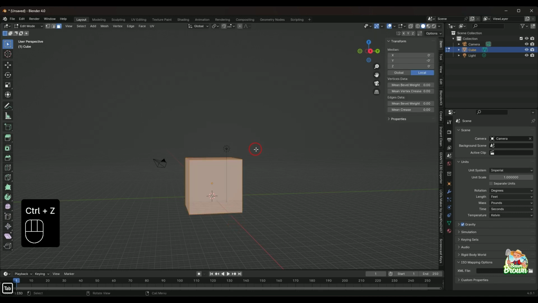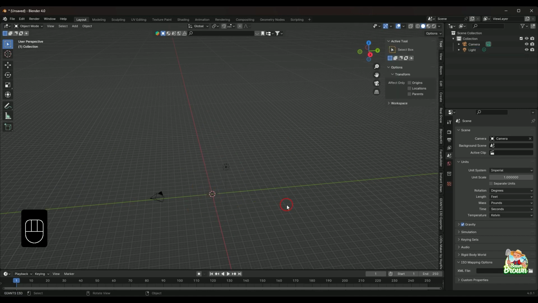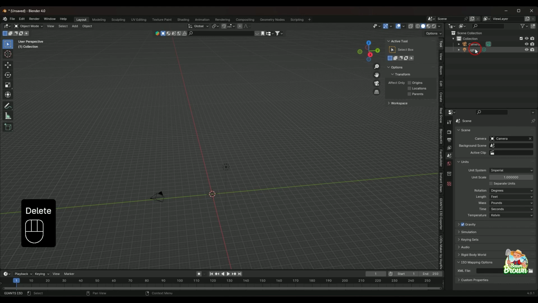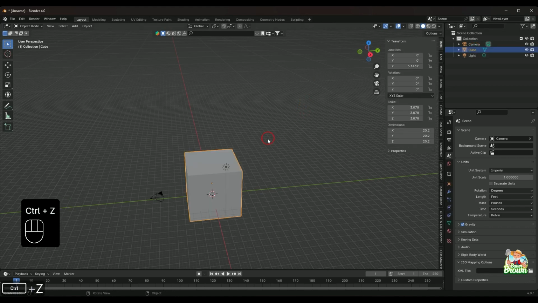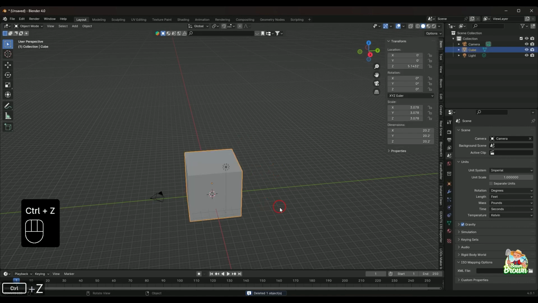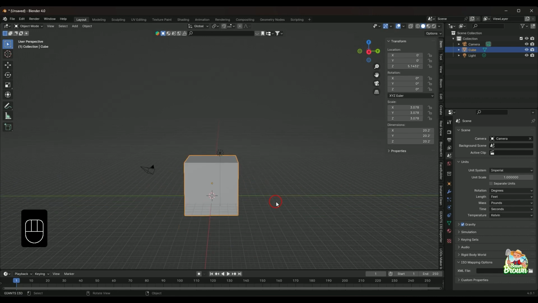Okay. In object mode, obviously, I can just hit X and tell it I want to delete, as long as that object is highlighted. In the outliner up here, I can have the cube highlighted, just press delete and off it goes. I believe I can do that even down in here. Delete. Yeah, I can do that while I'm in the viewport also. So there's a lot of different ways to delete an object.